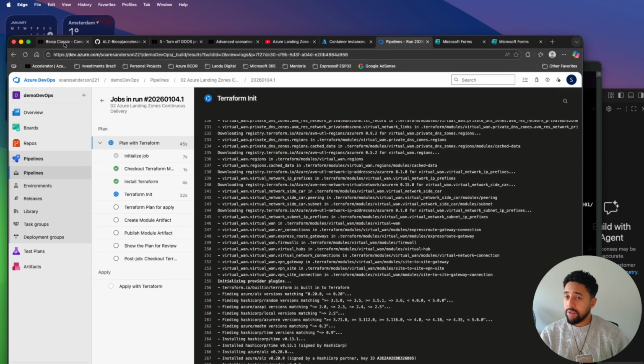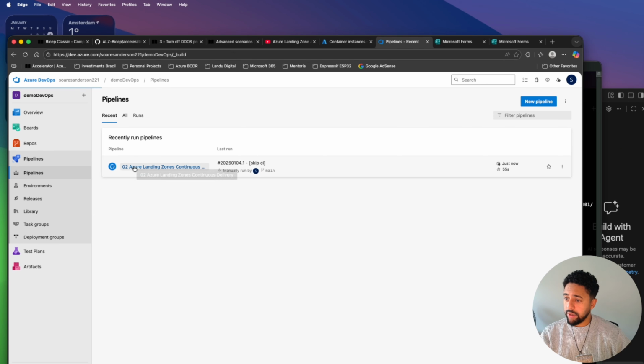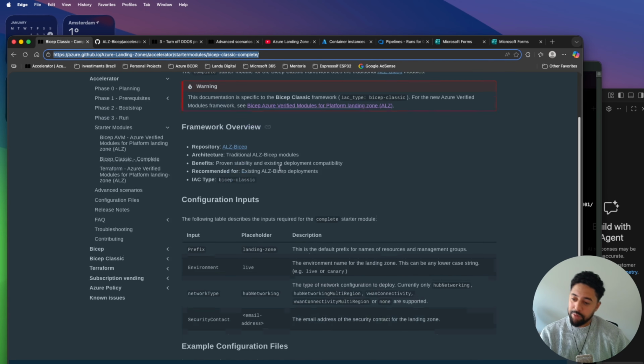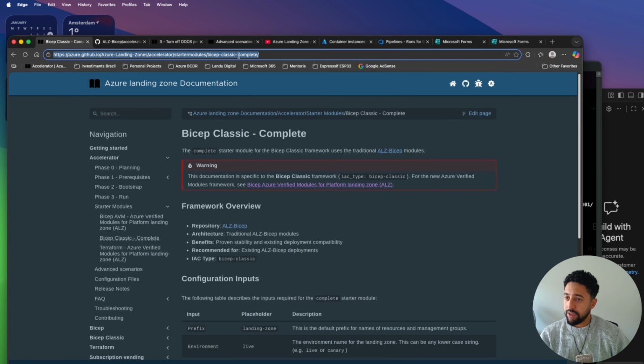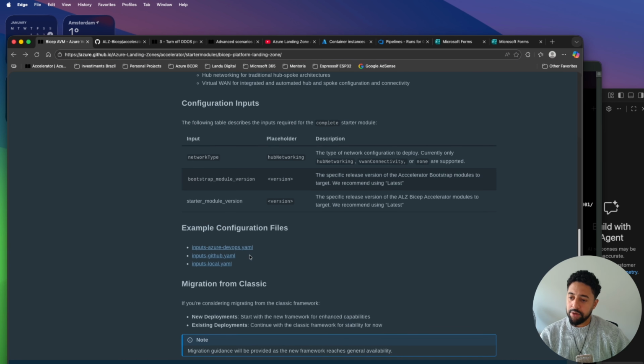One thing that is nice that I wanted to show you, I'm just gonna leave this pipeline running, is regarding the input file. So I managed to find it. I'm gonna share the link with you. Basically, you just follow the links here till the end, and then you're gonna end up finding the links for the input files.